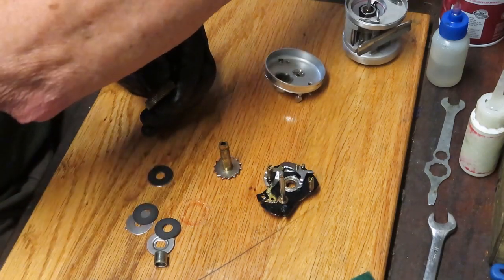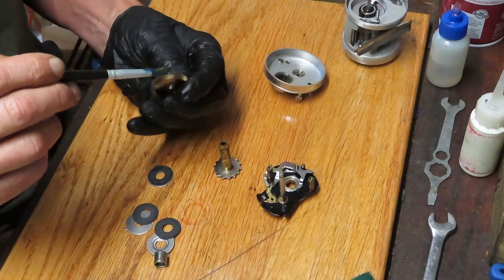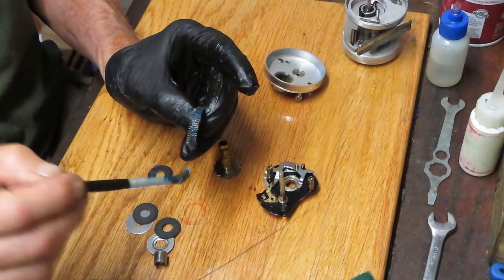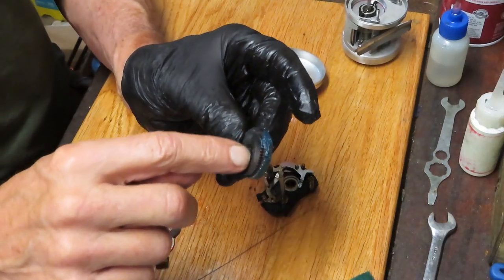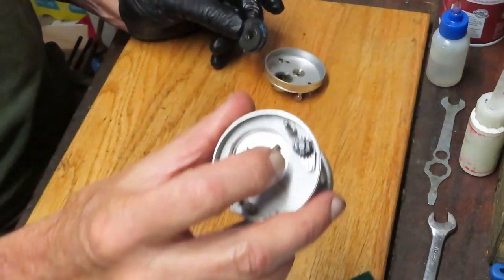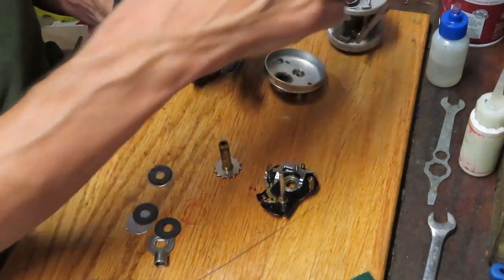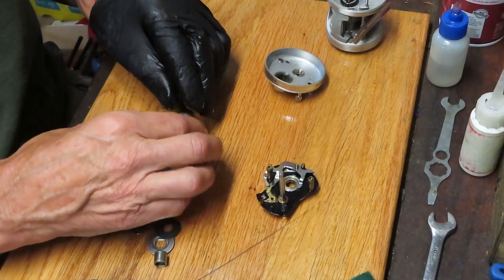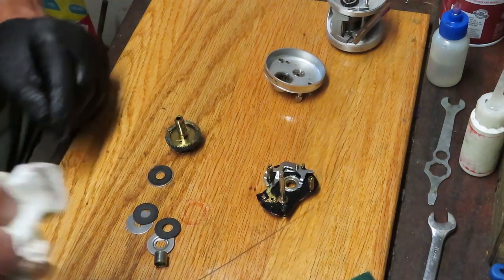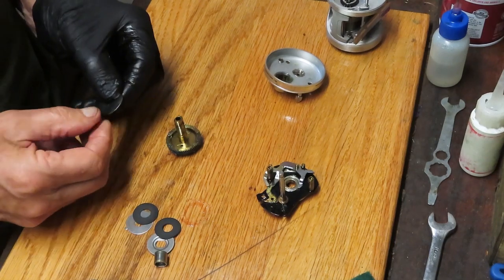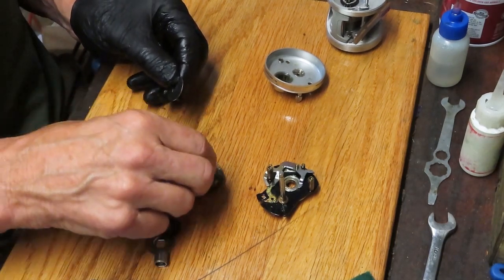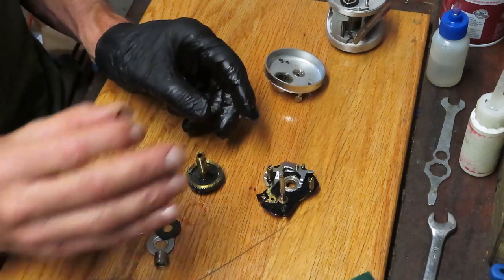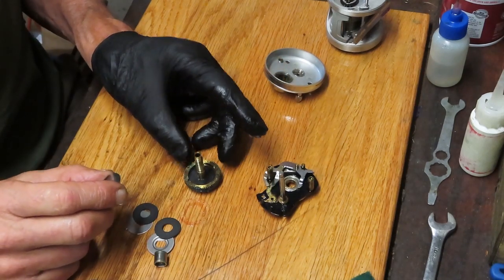I've been checking, making sure that the teeth are all uniform and that they're clean, just like we did with that pinion gear. They are, and so I'm installing a fresh coat of grease there. If you're wondering what this big gear on the back side of the main is, that's the one that's driving this little gear over here on the side for the level line. What that means is that when you go to cast this reel and you disengage the spool, that line guide will not move. And when it doesn't move, the best way to ensure that you have good and accurate casts is to center that line guide before you make a throw. That way the line travels the least back and forth in the spool and increases casting distance.